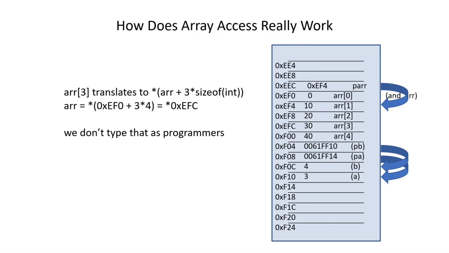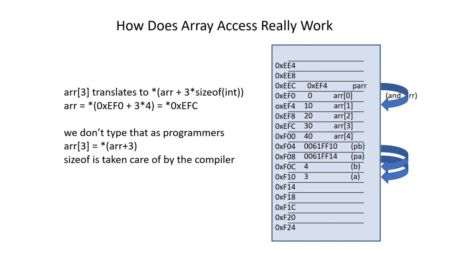Instead, what we're going to be doing is ARR3 is going to be equal to just dereference address ARR plus 3. So this should work just fine to go give me the value at index 3 of my array. And the size of is taken by the compiler because it already knows what type it is. Just makes it a little easier for us, and it makes our code a little more portable.